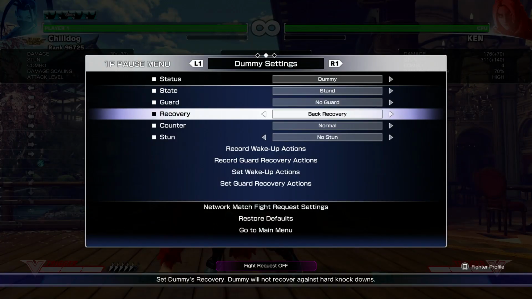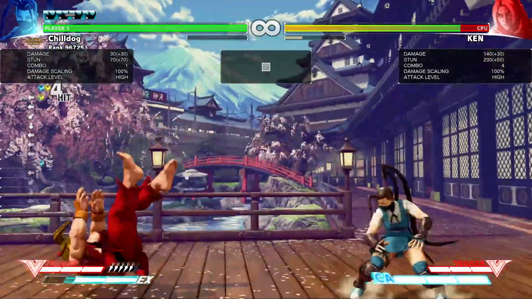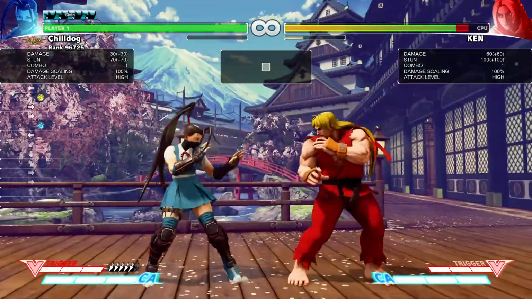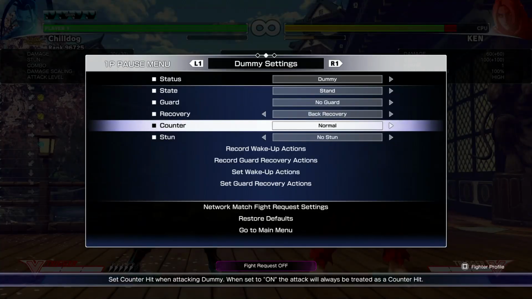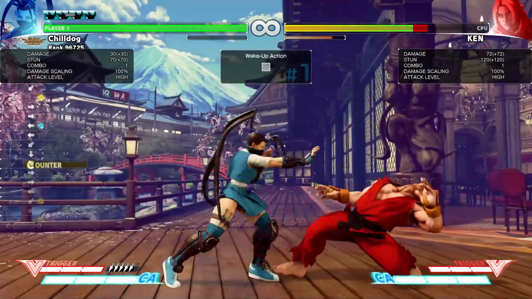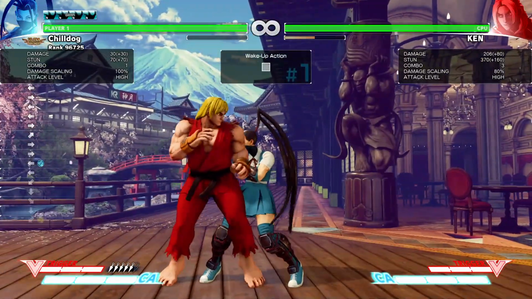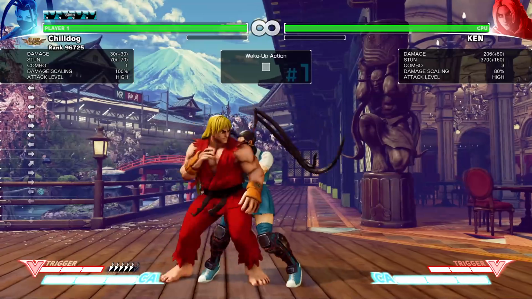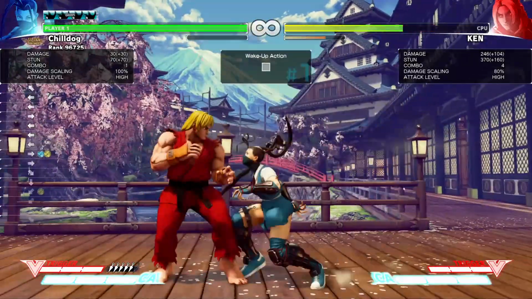So you can see I set Ken to back recovery, and after a DP he rolls back, and after an EX DP I can't really go get him because he back rolls, but after Raida he can't roll back, he's going to end up right in front of me. So that's pretty good. If I set him to jab on Wake Up, you can get a median and beat the Wake Up jabs, because you know that he's guaranteed to be there when he wakes up. He can only quick get up or regular get up. So that's pretty neat. She definitely has some setups that you can do, especially off of the light Raida.